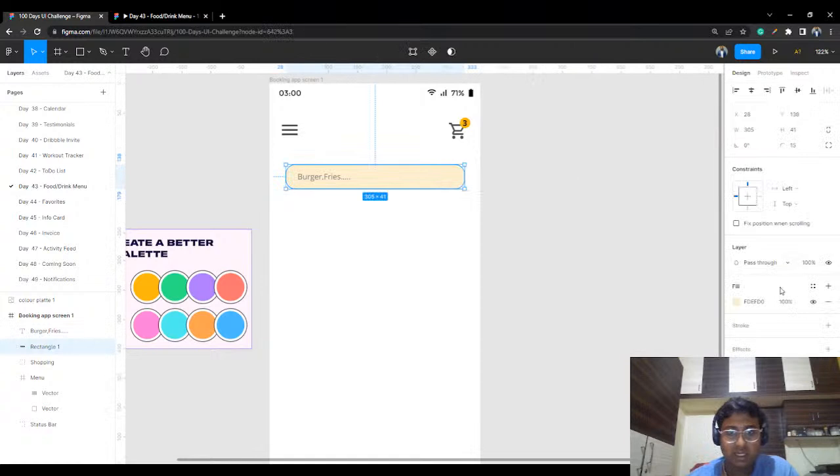Yeah, and I'll add an effect of drop shadow. I'm going to increase the blur, spread, increase it a little bit, and change this.